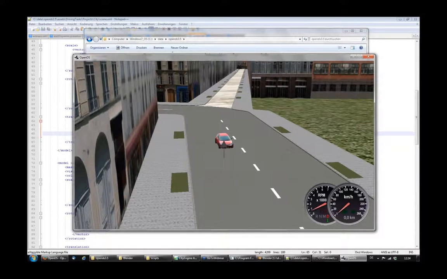You have to copy an existing project, change the path to your scene in the scene XML file, and after that you can start OpenDS with your model for the first time. As we have seen today, there might be some difficulties with the textures, as you might have spaces in the path. So you have to replace all the spaces by underscores. Then the textures should be in place.